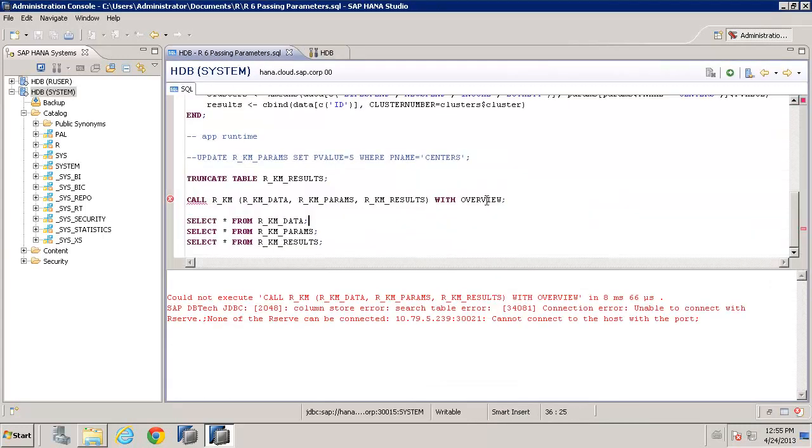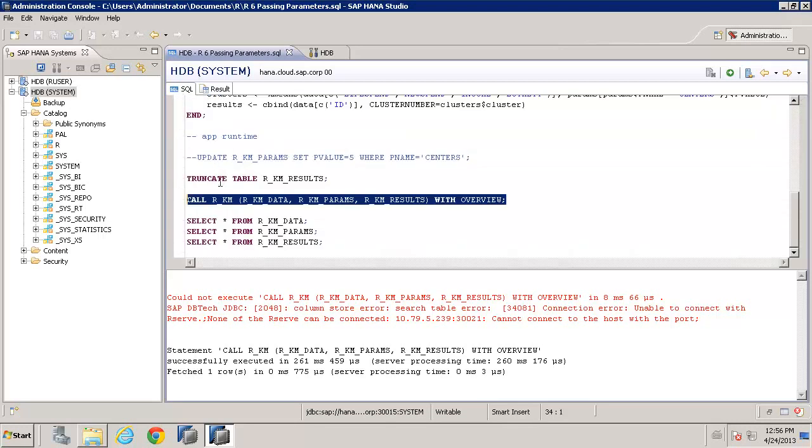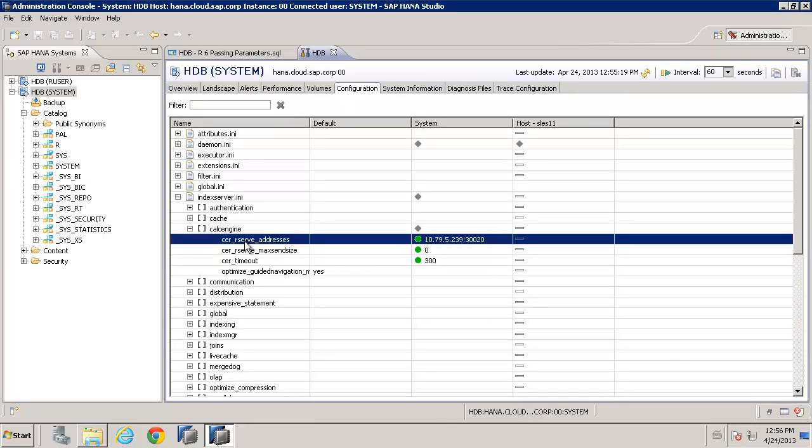Let's go back to the code and try calling, and this time we can see that it runs the procedure okay. Successfully executes it. So that's one of the things that you might want to look at, is checking that the server is the right server name and the right port number. Normally that would be okay, and that's configured centrally within HANA. What you could also check if you're not getting a result is that the actual R process, the rserve process, is up and running on that R server. That's something we've seen in other videos already in this sequence.